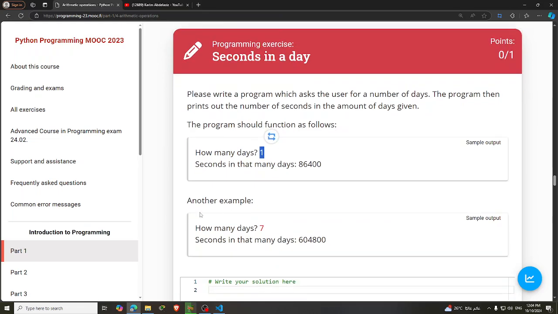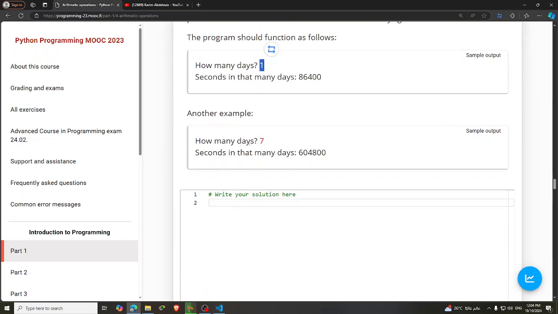Another example, if I asked how many days I should get from the user, and he provides the number 7, then the seconds in that many days is 604,800.